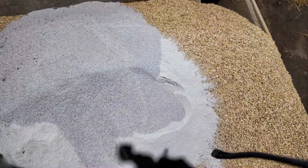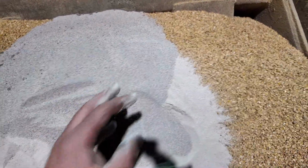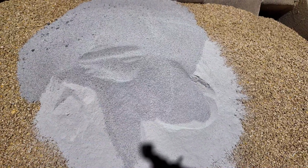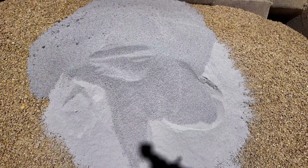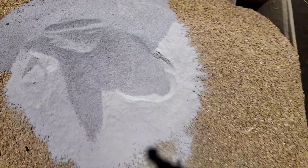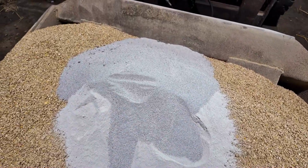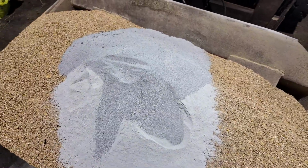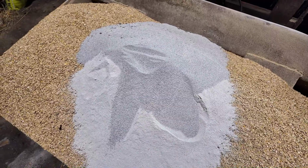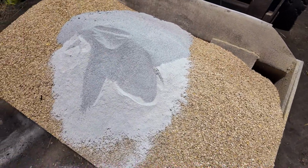The acid buffer is going in around 50 grams per head per day, and the mineral itself is 100 grams per head per day. So it's about 8 kilos of mineral and 4 kilos of the buffer. So look, just throw it on. It's not an exact measurement or anything. We work it out in the bags, how many days we should get out of a bag. The bag should last 2 days and a bit. Just saves having to measure it out. But that's it now. We'll throw this into the feeder here and get that in.